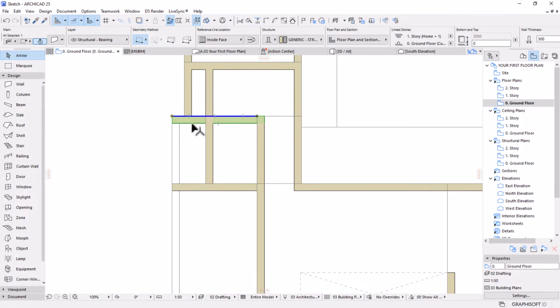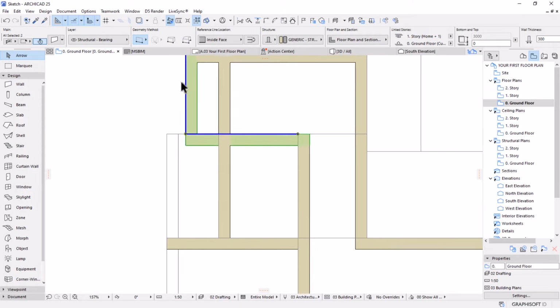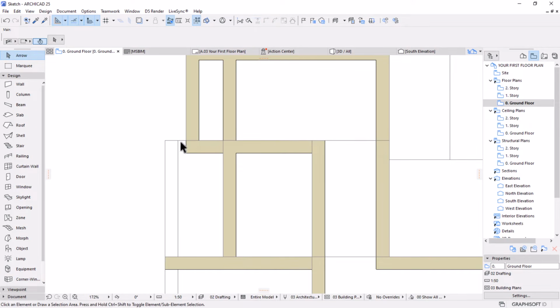We have to split this wall, or I can just hold shift and add this wall as a selection, then fillet. Okay, then I will pick parameters of this wall and then draw another wall here to close it off there.